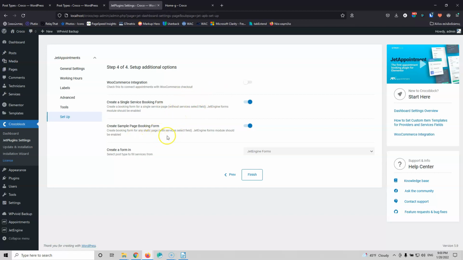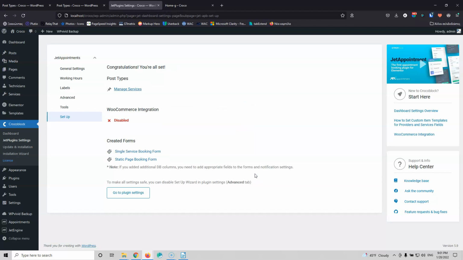And after that, we have the form with all the services, so we can put that on the home page. Of course, we can do more forms and we can skip more fields, and we're going to do that later on manually. After that, it says create form in, and we have the Jet Engine and the Jet Form Builder. Now keep in mind that the Jet Engine has far more things to adjust, so I would advise you to create that with the Jet Engine. Okay, let's click finish.